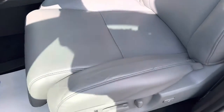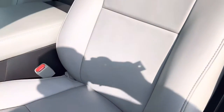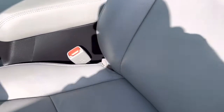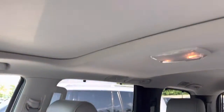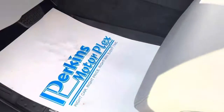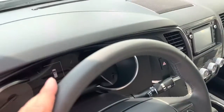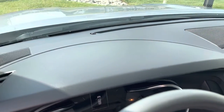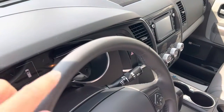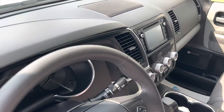The interior on this thing is in remarkable shape. Seats look like they've hardly been sat in. The center armrest here doesn't show any signs of wear. Passenger side looks awesome. Got the sunroof up here. Got rubber Sequoia floor mats. There's no sign of fading or cracking on the dashboard or on the edge of the steering wheel — the steering wheel looks great.